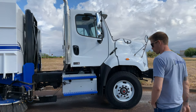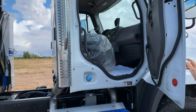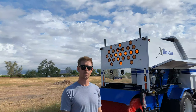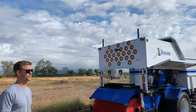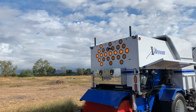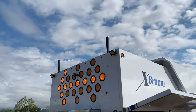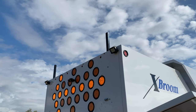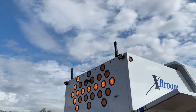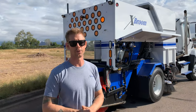If we jump inside the truck, which you can see, we made a little bit of a sacrifice. We don't have right-hand steering. What you're going to notice here, if you look up towards the top of the truck, is our extended tubes on our subframe, or our door paddle rack as we call it in the shop. What this allows our customer to do is hang a DOT spec, actually Canadian DOT spec, reflective board off the back of the truck that also incorporates strobes and beacons for safety during the winter months when they're plowing with these trucks.